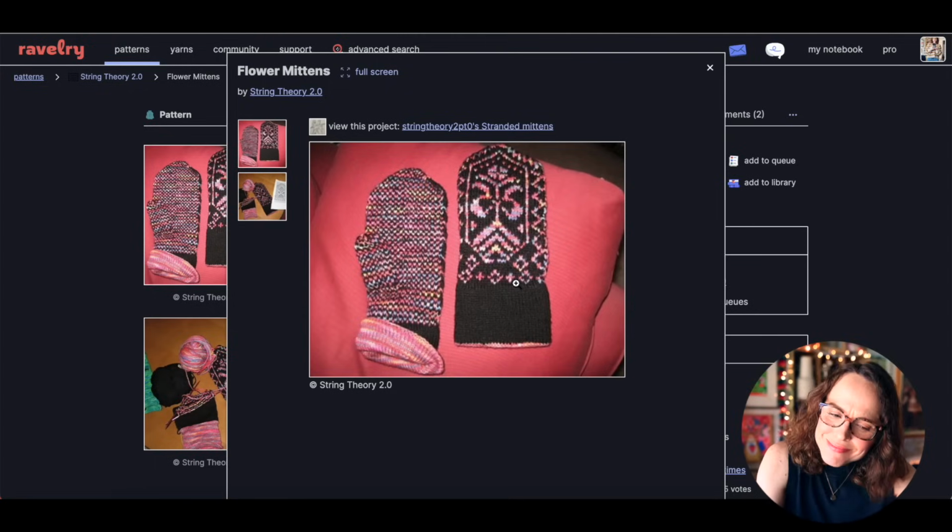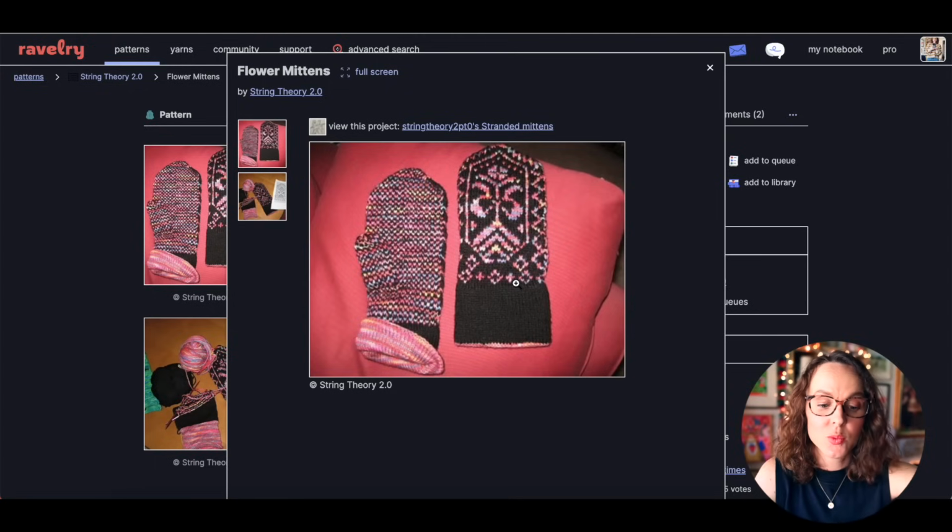If you're taking photos of your knits, one way to boost the quality of your photo instantly is to take the photo in natural light, not direct sunlight. Indirect natural light, like what I'm sitting in right now. I'm getting natural light from outside, but the sun is not shining in here. Indirect natural light, and try to avoid incandescent light bulbs like the one behind me. Indirect natural light can take something like this from not the greatest photo to just beautiful. And I imagine these mitts, which are absolutely beautiful here, in a better photo.